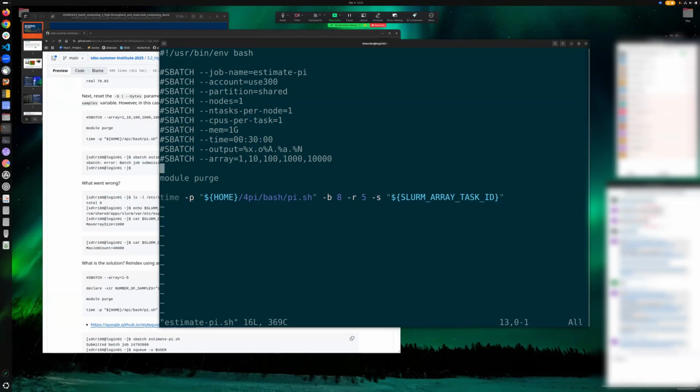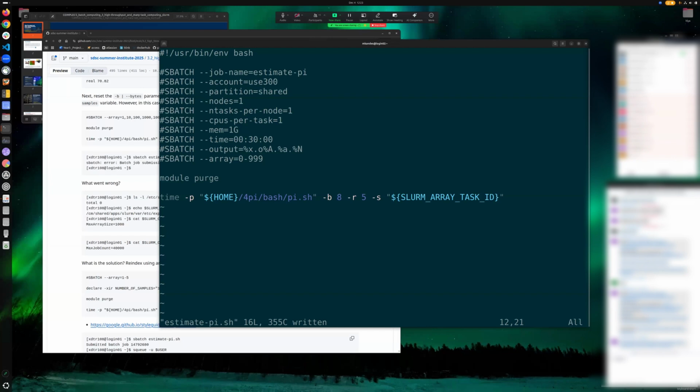On Expanse, we limit array sizes to 1,000, so you can go from 0 to 999. You can use any index number between those on Expanse.